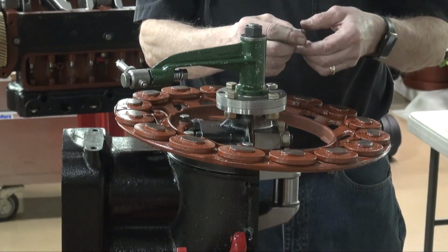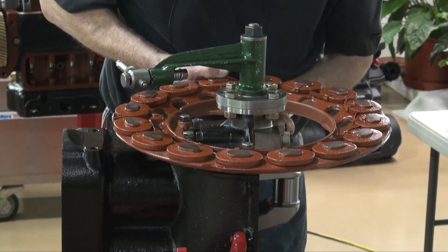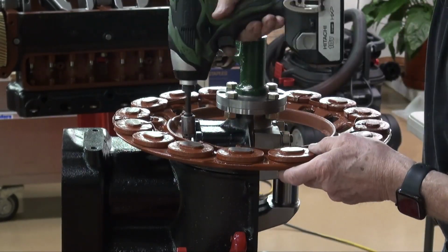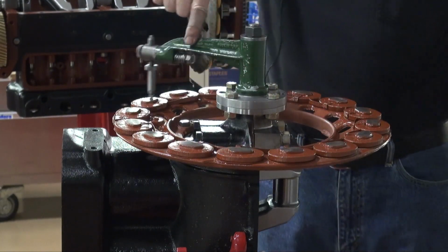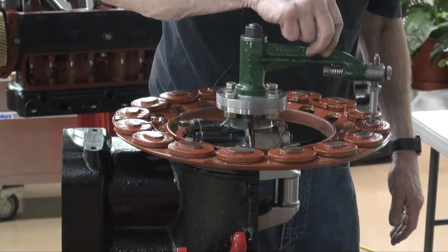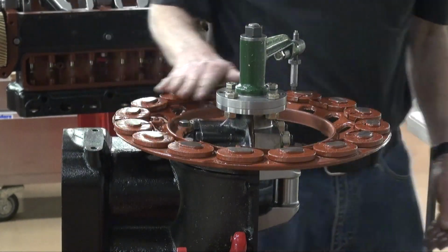So I've got a couple of little shims here, and I measured this earlier, and that's two of the little shims, so it's about 4 thousandths. That brought this side up because we raised the center piece here and didn't add any shims here, so that raised the back outside out here where it's not supported. And we're just touching all the way around. Just based on the sound and how easy it goes over, I'd say we're pretty level with this field coil.